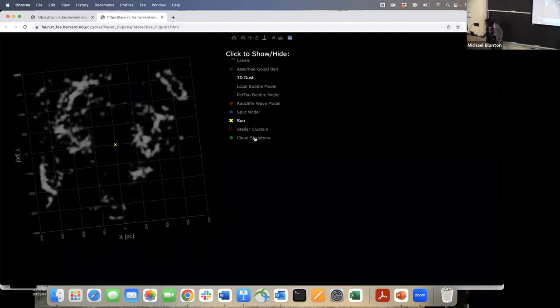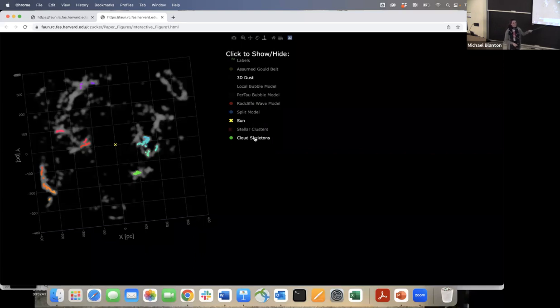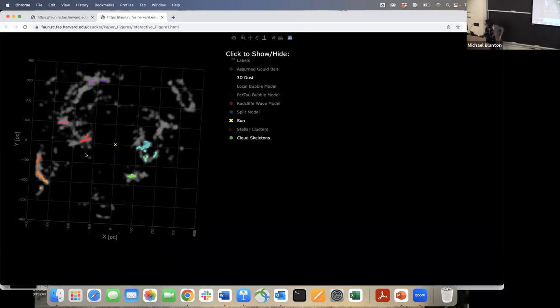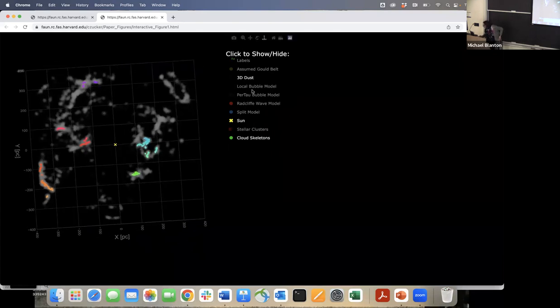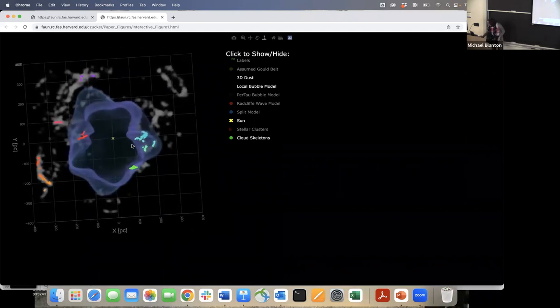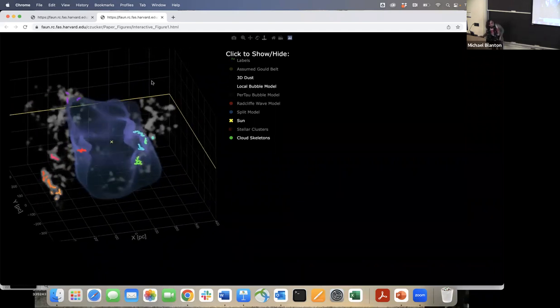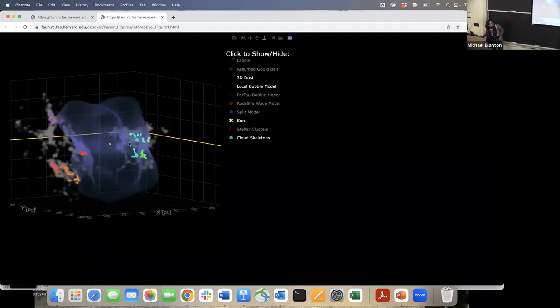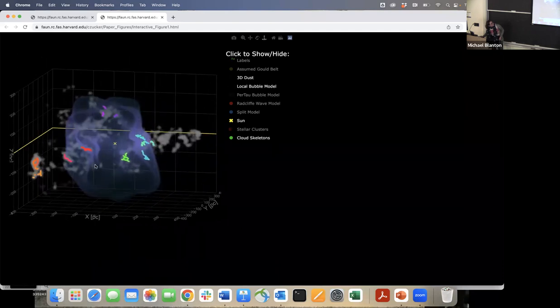And then these are all of the little skeletons I showed you before that you asked the question about. These are where all the star forming regions are. So it's just demarcating the gas that's actually forming stars. There's other low density gas that doesn't form stars. And then this is the model for the local bubble. And one thing that you'll notice is that all of these skeletons that represent star forming regions are hugging the surface of the local bubble if you look at them in three spatial dimensions. Like this one over here, they're all sort of draped along the surface of this bubble.